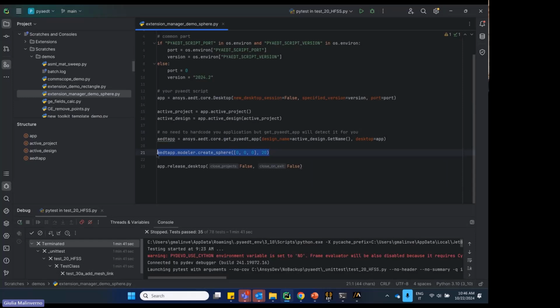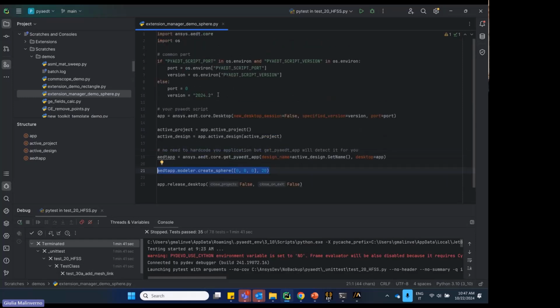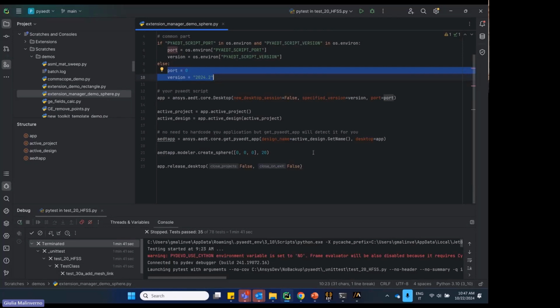It just consists of creating a sphere, but it's very important for you because it has the common section that I was speaking about, where it can automatically detect the script port or the AEDT version of the AEDT session you would like to attach to. Otherwise, if you don't have this environment variable, this default value will be taken.